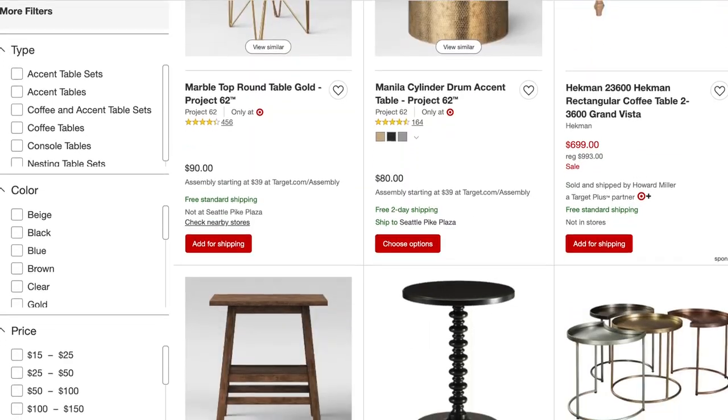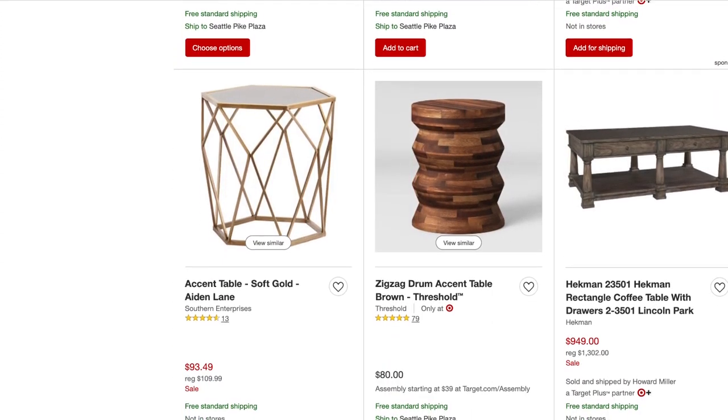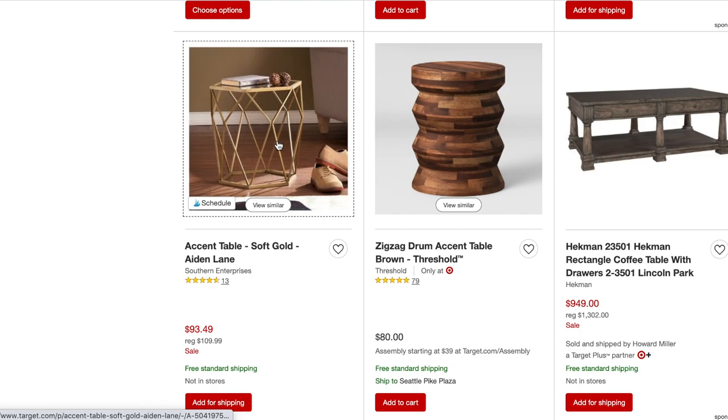Would I like more surface area for extra decor accents like coffee table books or candles? I'm a maximalist, so yes, I would like that additional surface area. But studio life requires us to compromise a little bit, so an accent table it is. If you have a tight living room area in your studio like I do, I would search for accent tables and side tables when shopping for a coffee table. There are some really cute ones out there, and they save a ton of space.